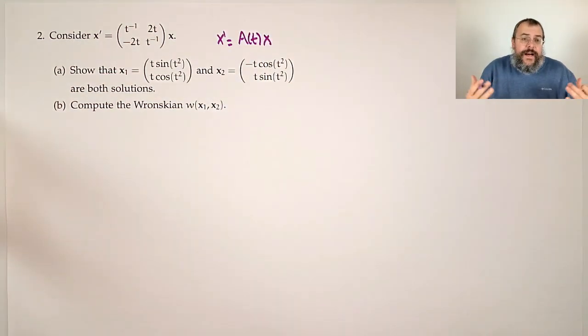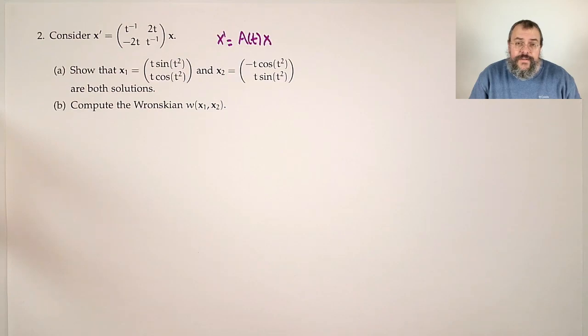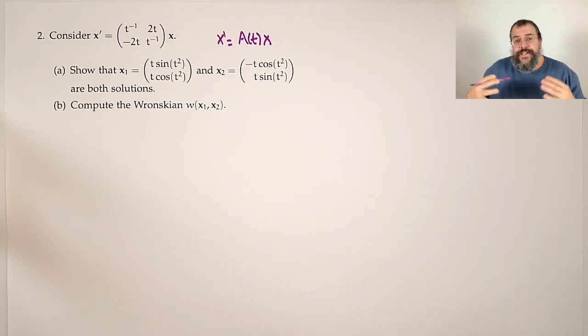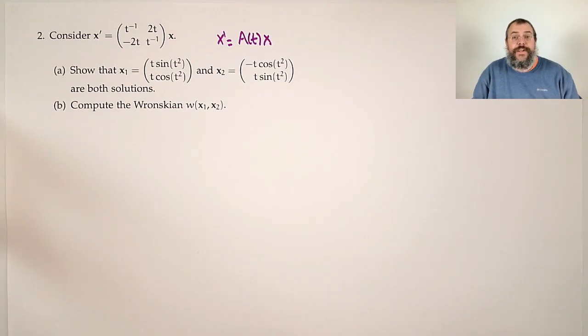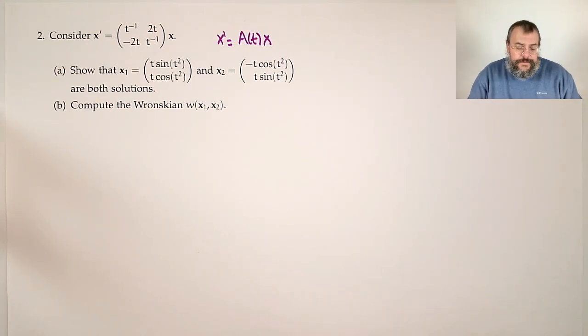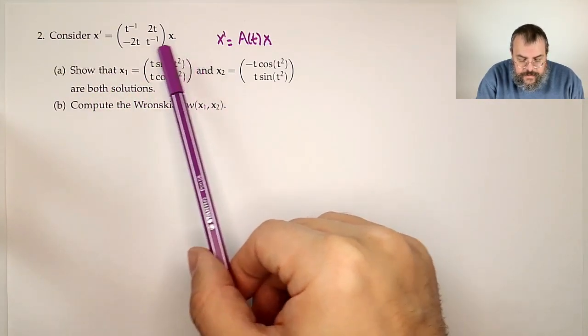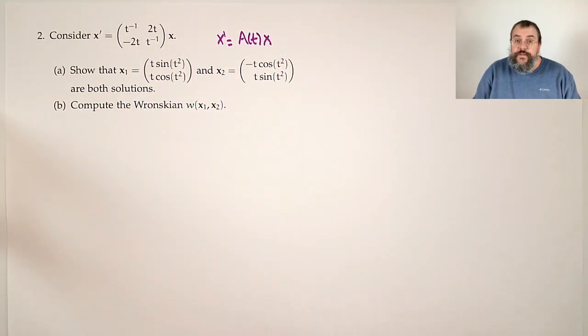Now, we've been dealing a lot with the notion, oh, what about x prime equals Ax, where A is a matrix of constants. But there's nothing in the differential equations that says, oh, we can't have the coefficients varying as well. It's a lot harder to do. And so we say, okay, well, all right, that's fine. A lot of the same theories translate. Now the techniques, eigenvalues, out the window. But the ideas translate. And so what are we looking for? Well, there's part A and part B. Now show that we have x1 equals this and x2 equals that are both solutions. Okay, so let's start with that.